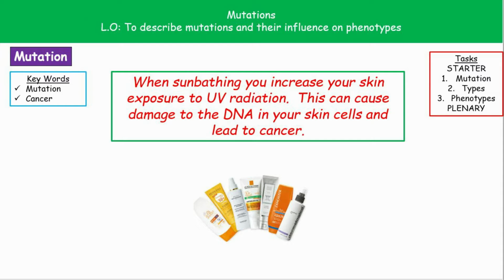Now, what happens is when your skin cells are exposed to that ultraviolet radiation, then it can lead to damage in the DNA of your skin cells. And that damage can lead to skin cancer. And that's why it's so important that when you are outside, you are wearing sun cream of an appropriate sun protection factor. Because anytime you're actually burning yourself, that's your body's way of saying you've caused damage. It's a bit late to do anything about it, hence why we use the prevention of the sun creams. So whenever you're going out in the really nice weather we've had of late, sun cream is important.